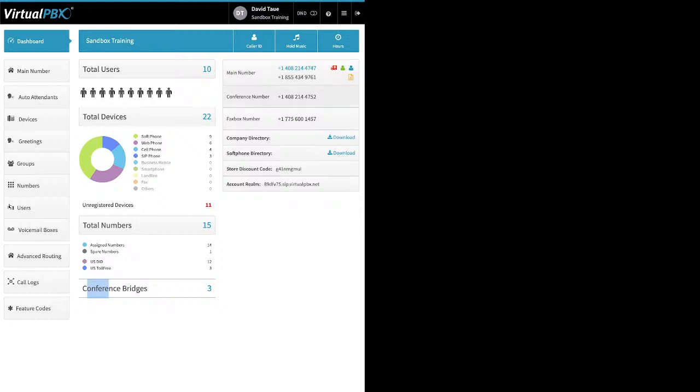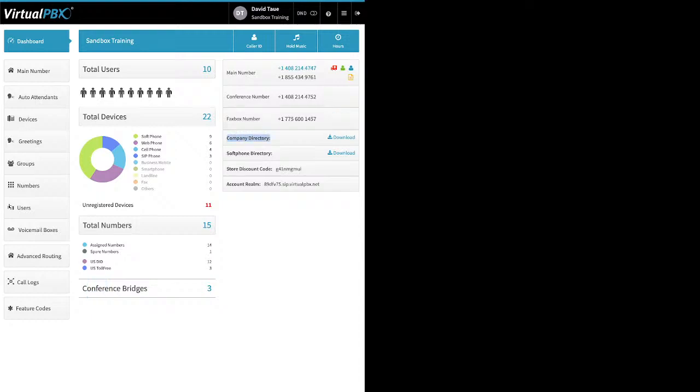All right, then I've got my conference number, all right, another 408 number. This is a phone number everyone dials to get to the conference. So whether they're my staff members, my vendors, or my clients, they're all dialing this number to get to the conference rooms. Then I got a fax box number here. It's a 775. This enables my account to have inbound faxing, right? So this is my inbound fax number.